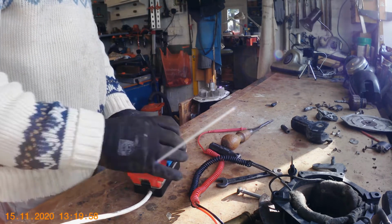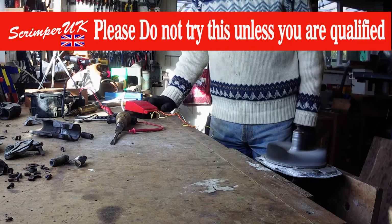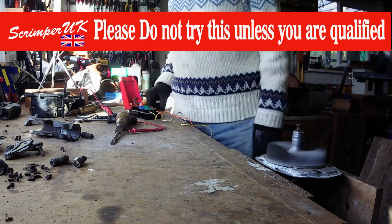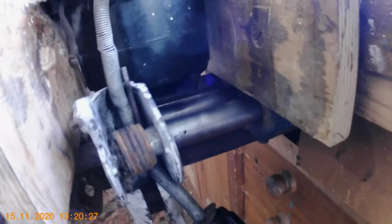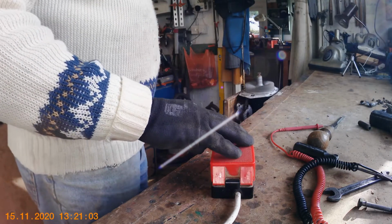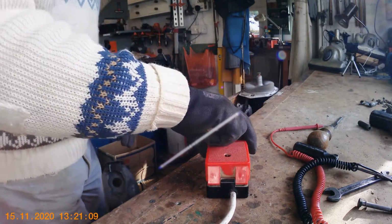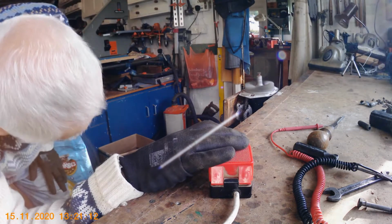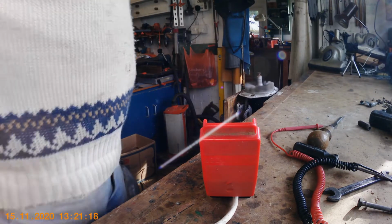Yeah, look, it's not even going at all. Now it's going, but it's not fast enough. It's far too slow, it's not running properly, and you can actually see arcing right down in the motor there, and the bottom, you can see sparking. That's nowhere near fast enough, so that has had it. This is on the other field winding. There you go. That sounds pretty horrible. So there you go, there you have it.